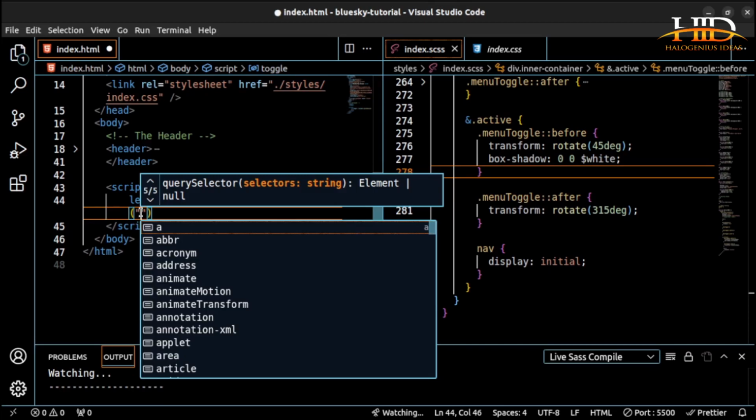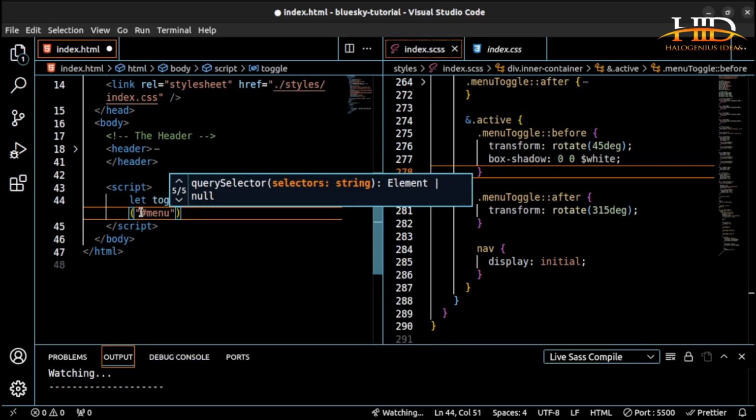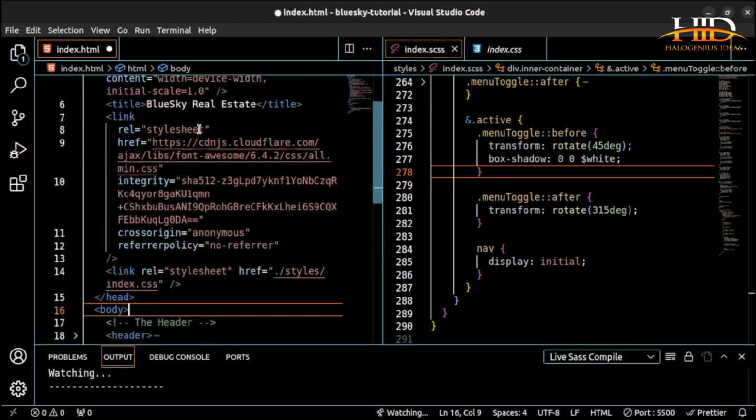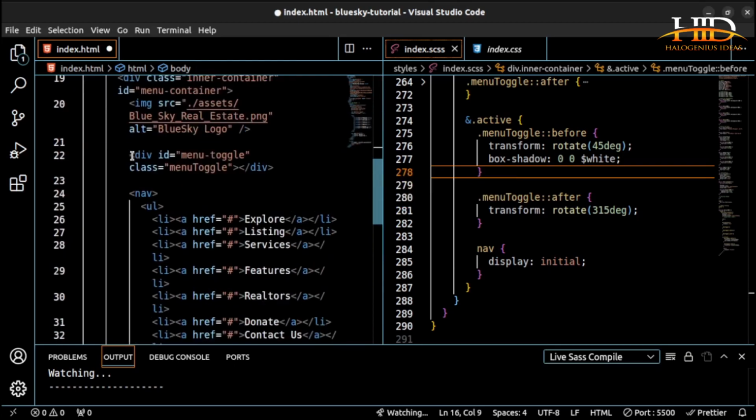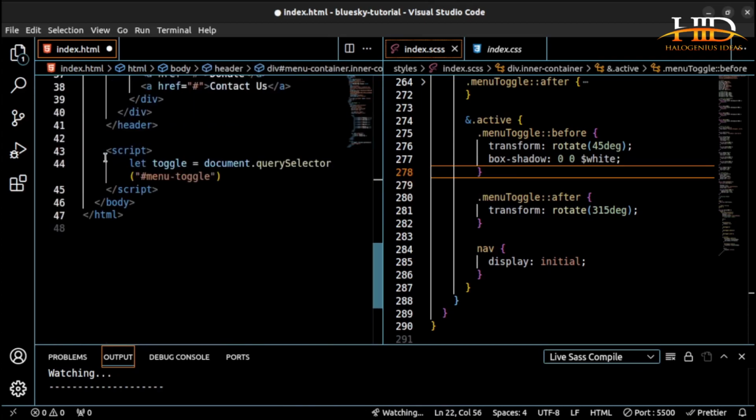So menu toggle. If you come here, the element that is going to be selected, if you open the header, is this element over here, this menu toggle. So that is what is going to be selected.